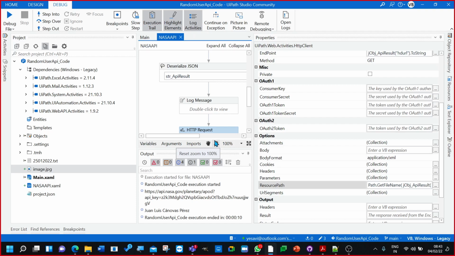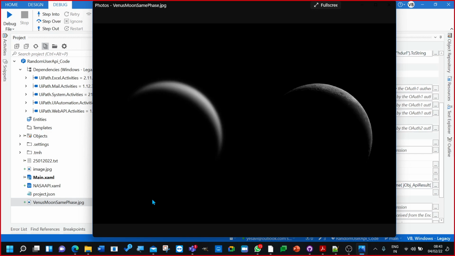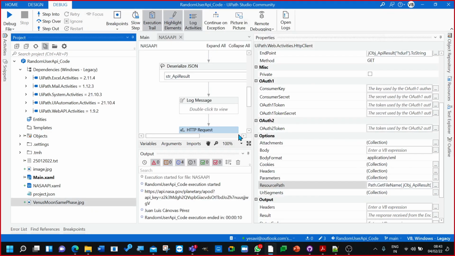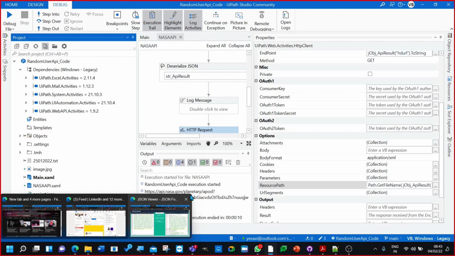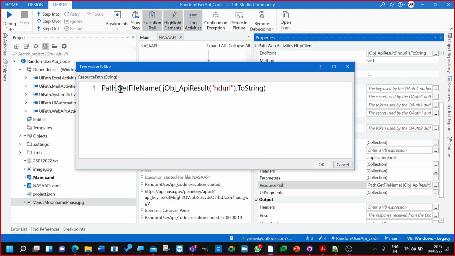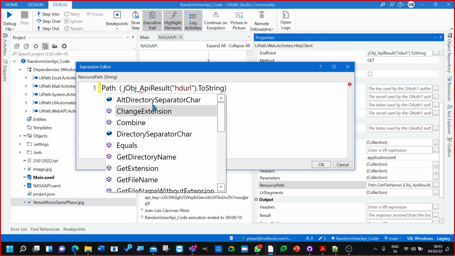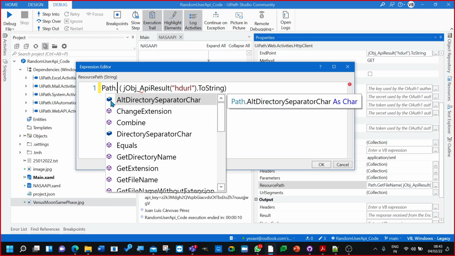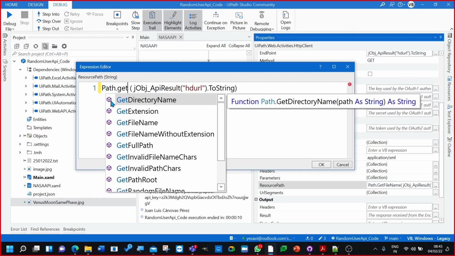So that is done. Let's go ahead and see the values. Refresh. Can you see now? Yeah. Okay, so along with this, there are multiple ways you can use Path. If you go ahead and see the Path class itself, other than GetFileName, it also has many functions. Everything with this diamond is a function where it expects some input and gives out some output.